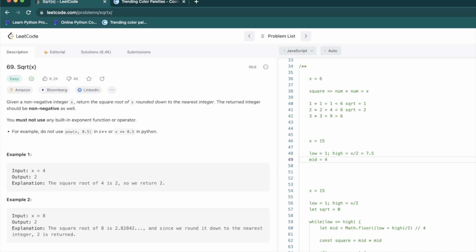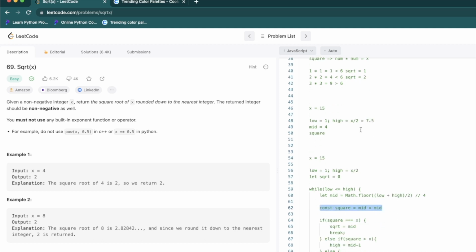So my mid will be 4 because I'm doing a math.floor here. And then I'm going to be doing a square operation. If you're looking at this, square will be equal to 16.